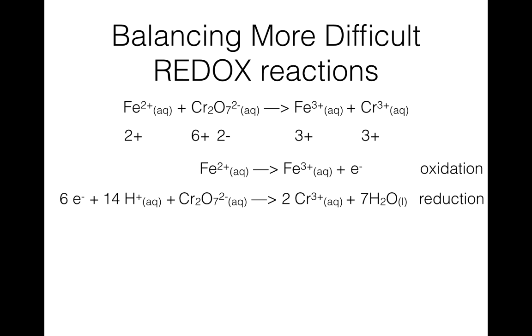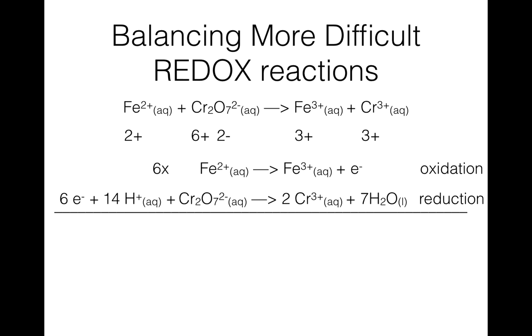The only issue now is that in order to add our 2 half reactions together, we need to make sure that we're transferring the same number of electrons. If we look at the electrons in both half reactions, we find that we only have 1 electron in our oxidation reaction, whereas we have 6 electrons in our reduction reaction. In order to transfer the same number of electrons in our oxidation and reduction, we're going to have to multiply our first reaction by 6. This will give us 6 electrons in the oxidation reaction, so we'll be transferring 6 electrons back and forth. Now we're in a position where we can add our 2 half reactions together.